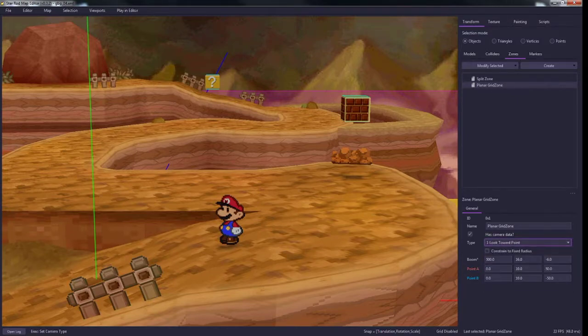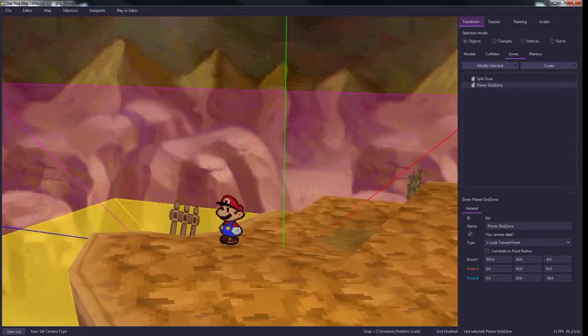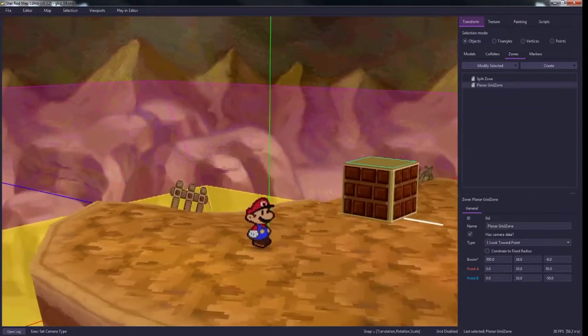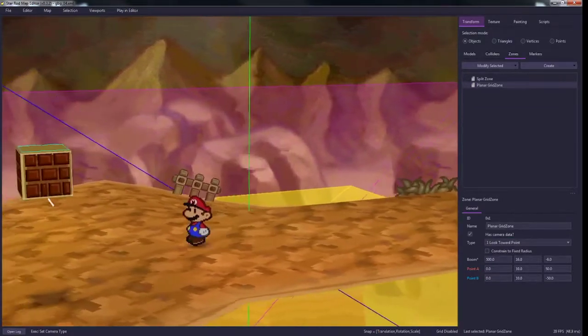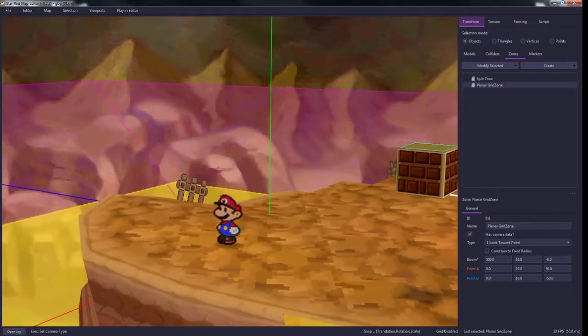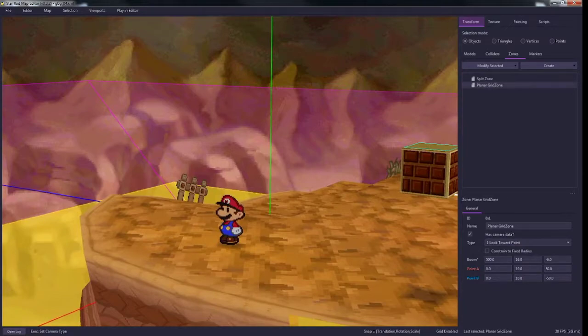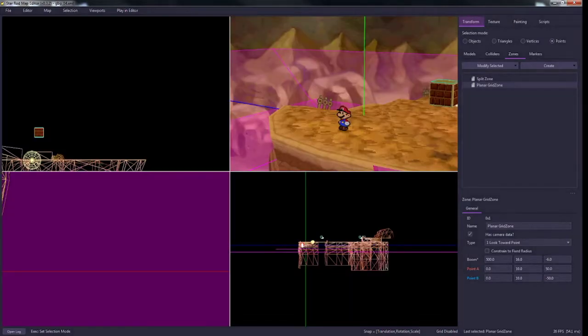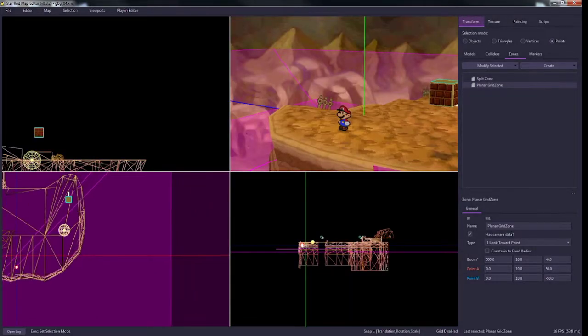So there's also look towards point. Now, whenever you move around, it's going to be rotating the camera perspective around the point. And if you want to see that point, first of all, you want to go into your point selection mode, top right. That's what this is for. I'm going to exit full screen with F.